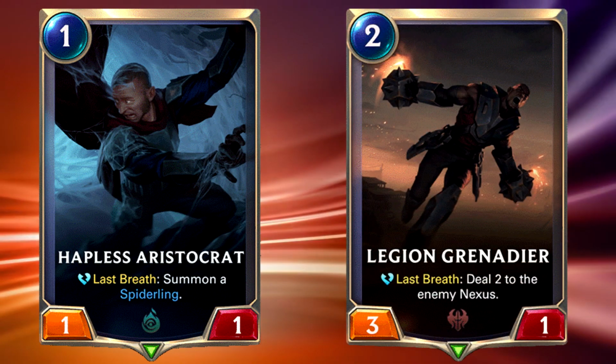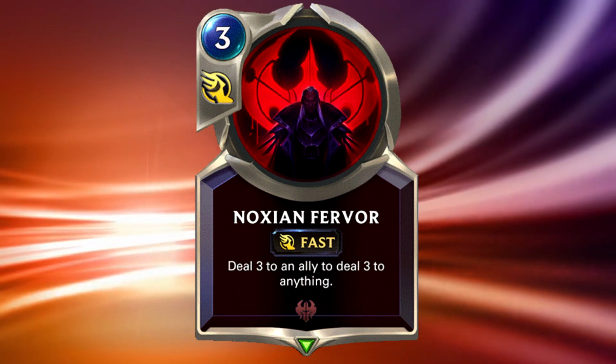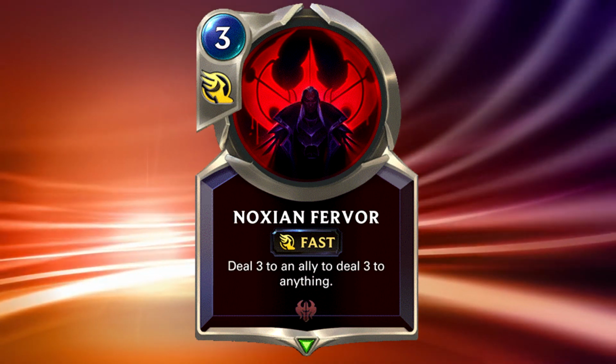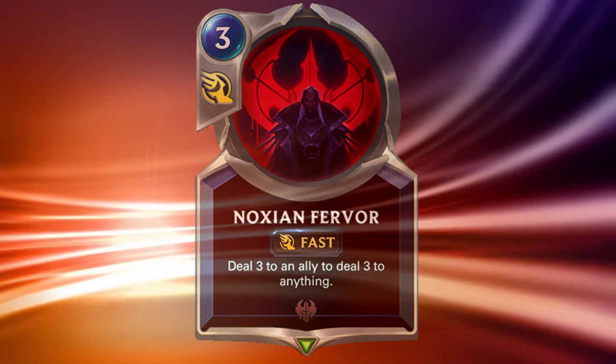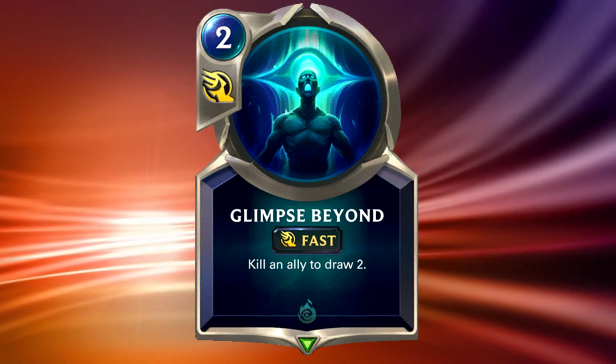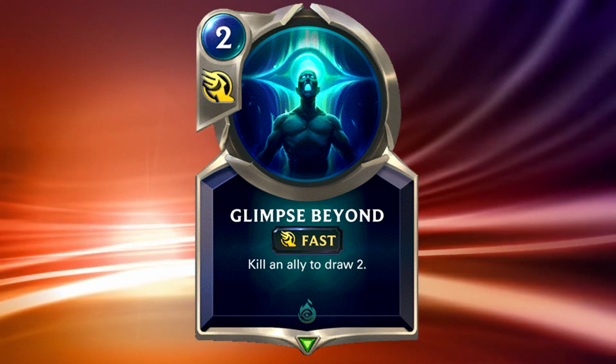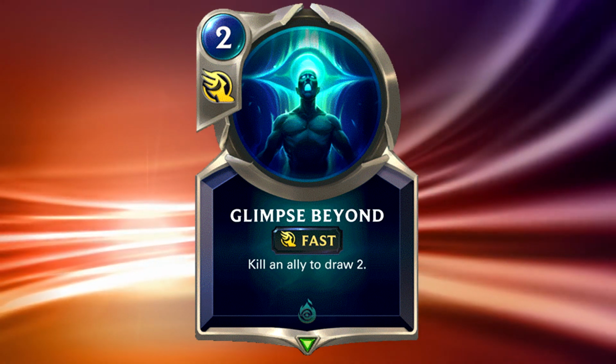If one of your followers is going to die, use one of the 3 Noxan Favors to sacrifice it in return for dealing an additional 3 damage to your opponent. Also use Glimpse Beyond on units that are going to die in order to draw 2 cards. This will help you get access to the cards you need quicker for a smoother ramp to mid to late game.